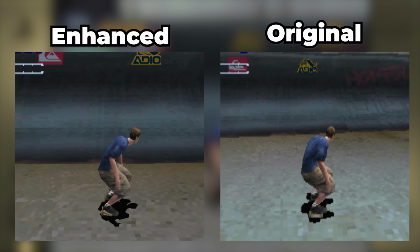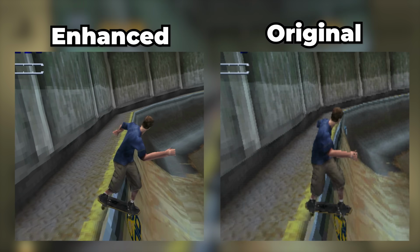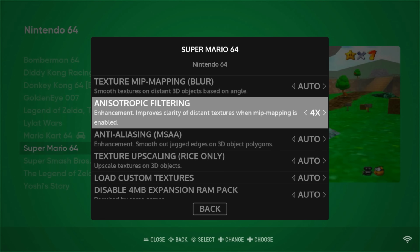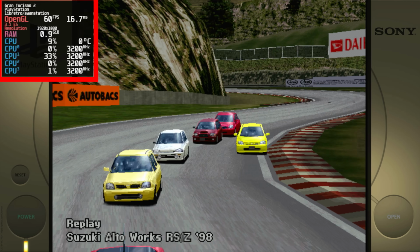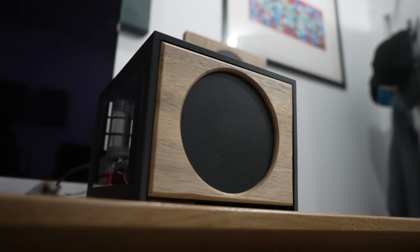And the only limitation here is how much computational horsepower you have. In fact, some games are easier to run than others, even within the same system, so you often have to dial in your specific enhancements on a per game basis, which if you're a geek like me is actually kind of enjoyable. But the point is, our crazy overclock allows us to push these enhancements even further while still getting a smooth gaming experience.